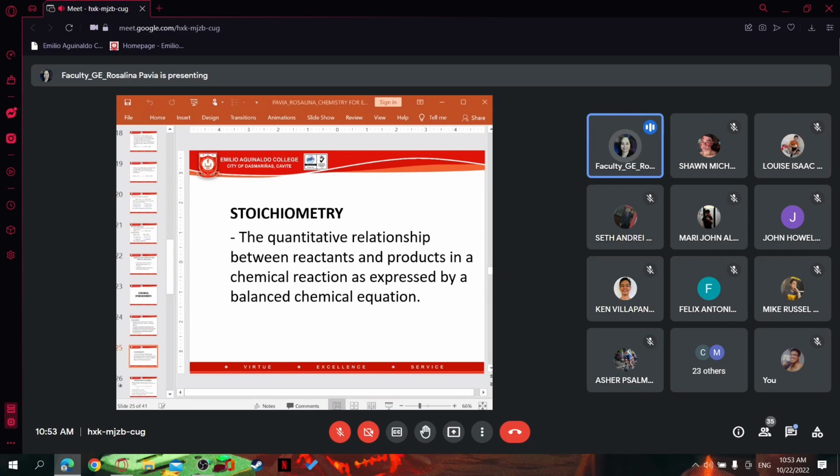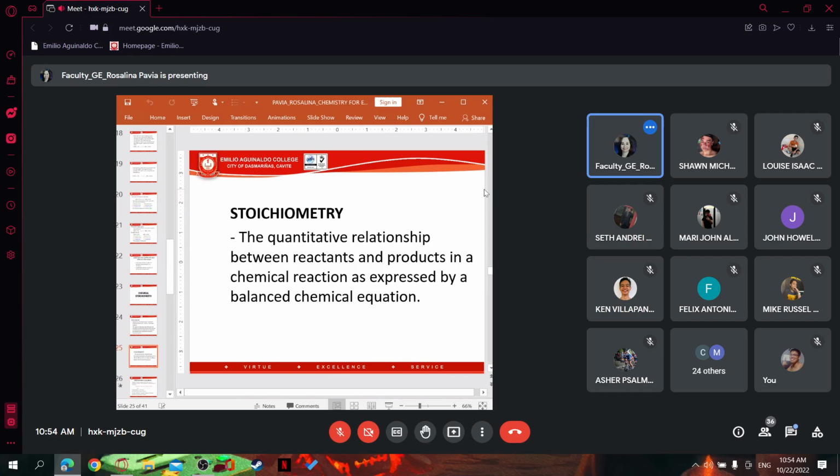Okay, so you should know how to balance equation first before you can proceed with stoichiometric calculations. Don't worry class, during your exams, the equations are already balanced. We did it because we know that you might be running out of time if you will be the one to balance the equations. It will take maybe about 10 minutes for each problem. But of course, balancing equations are included sa exam.